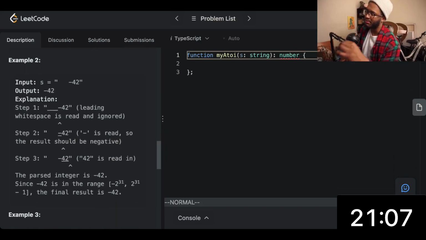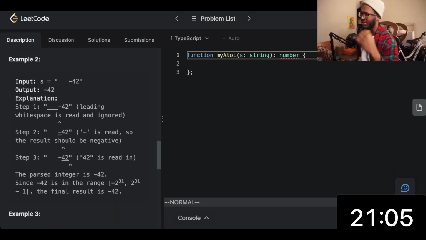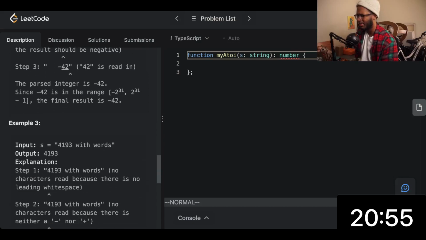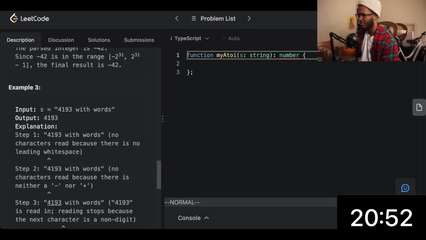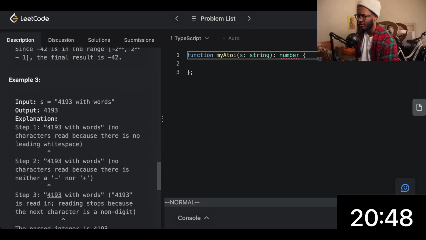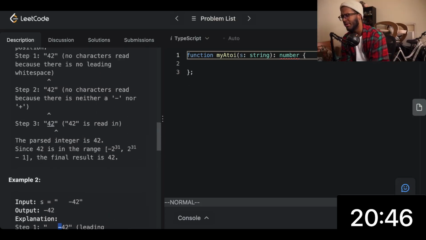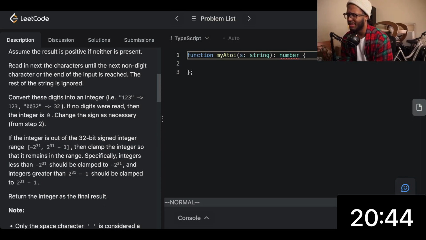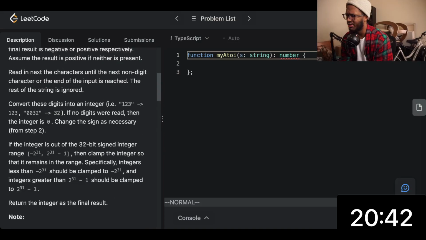I'm gonna be honest, this problem makes absolutely no sense. We ignore the white space. Character, the number should be negative. Are we just reading the characters in? Is this problem just asking us to extract the numbers from the string?